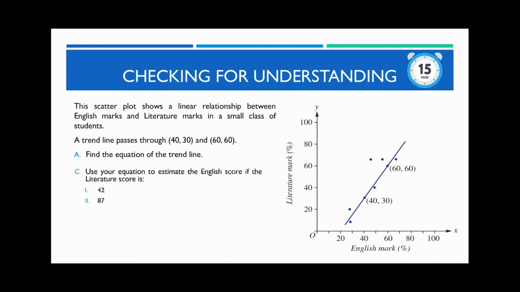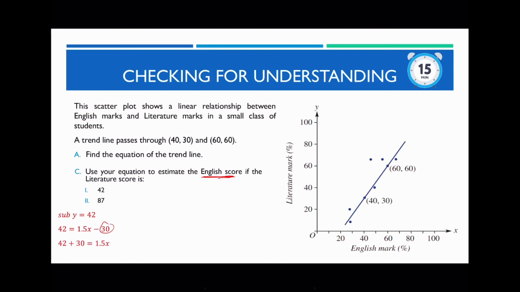a bit more steps. So you're trying to find out what your English score is, so you're trying to find out what your x value is going to be. So we want to substitute y is equal to 42. Now we're going to get rid of this 30 here. Notice this is a negative 30, so I'm going to do the opposite of a negative 30 by adding 30 to both sides.